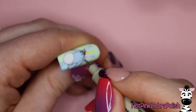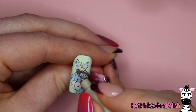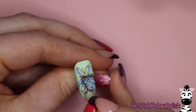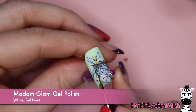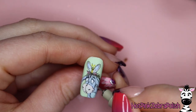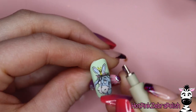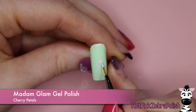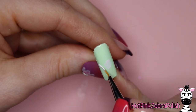Eeyore does have a few more outlines than some of the other ones, just because he does have that black mane. If you're doing it with a pen and your pen isn't working very well — if it goes dead or something — something like his hair would maybe be the circumstance to use the black gel paint, but use it with a dry brush. If you want to create this look without using these pens, you'd have the smallest amount of gel paint on your brush that you possibly can, so that when you go to start painting it kind of skips on you — you don't get those smooth lines, you get more of a jagged line.